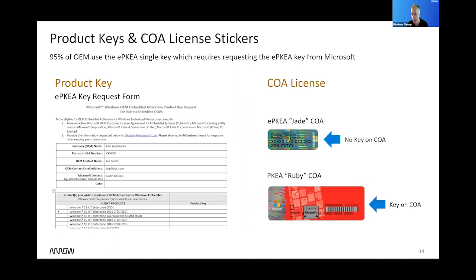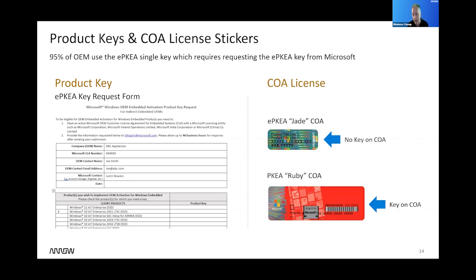For internal testing, you can have as many systems as you want internally on company premises without buying a COA sticker license. But when you're ready for production, you're going to need to come back to Arrow and buy a sticker license. To get that key, there's a form that you're going to fill out, and we'll help you with that. We'll give you the form, you put a little check mark next to whatever product you want a key for, and you email it to Microsoft. They email you back a single key that's good for thousands of activations that you would then put into your gold image. And then every system that you load, you just use that same key over and over.